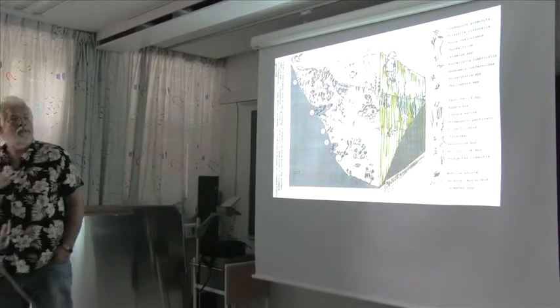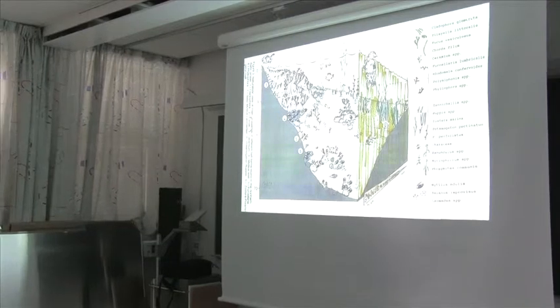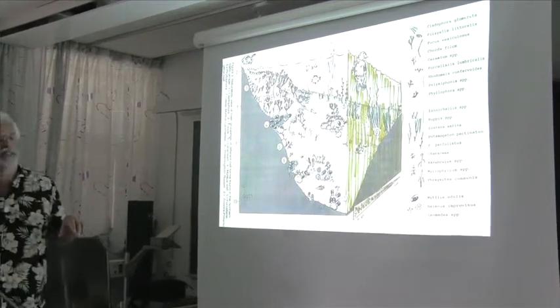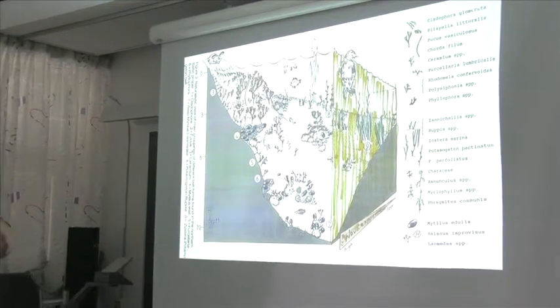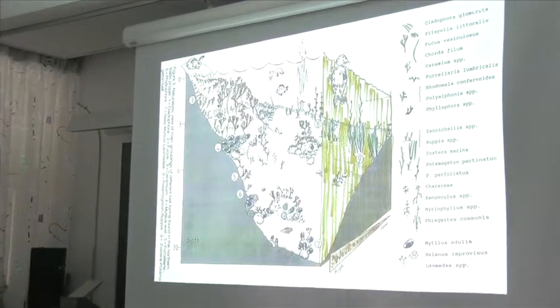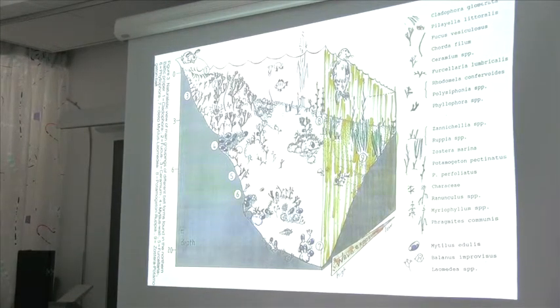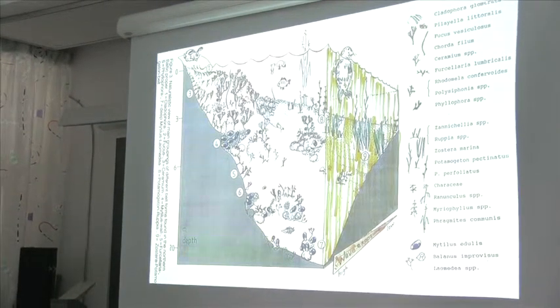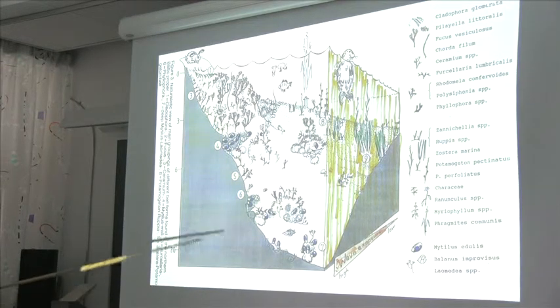Usually in the textbooks, or in the low degree textbooks, it says first green algae, then brown algae, and then red algae. Forget it. Green algae, of course, stay at the surface, but the rest occur anywhere. It's not unusual in the Baltic Sea that you find the brown algae deepest down. And this is a special species, Fossolaria arctica. I don't know if we will find it tomorrow for you, or Monday for you.